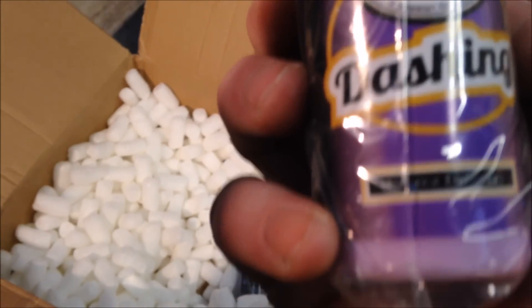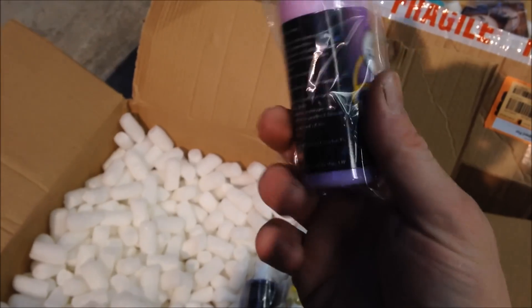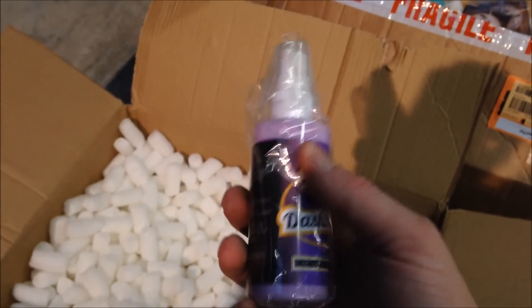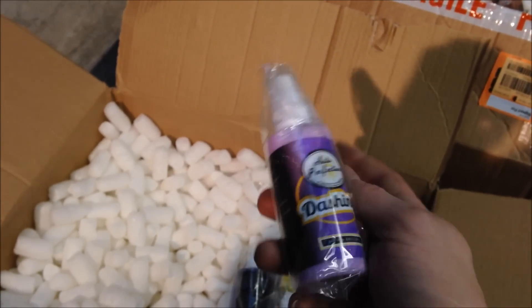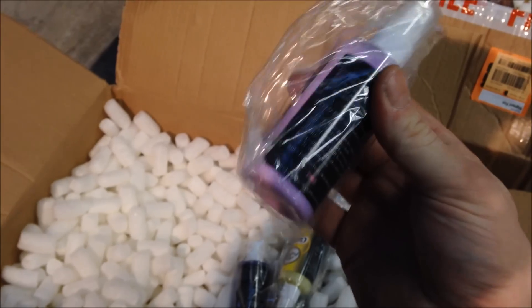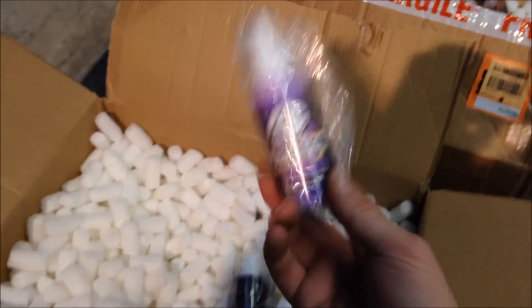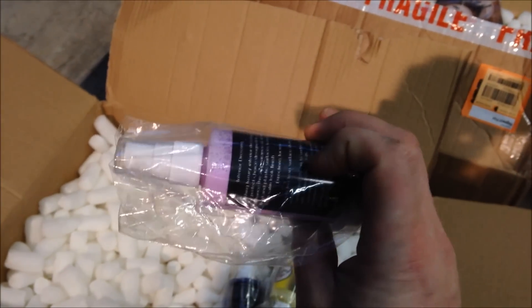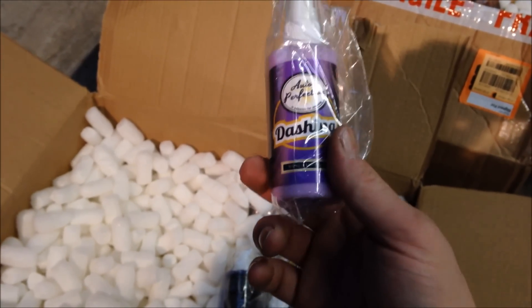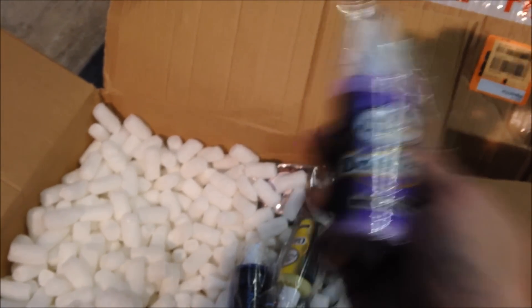Dashing is an interior dresser — that's cool. I told him to only send samples, don't be sending big bottles of the stuff, just send a few samples so I can familiarize myself and test them. Aaron is a top bloke, absolute top bloke, and this stuff is made and hand poured in Britain. There's no bullshit in these. He's a decent bloke and everything's kept in-house — it's a proudly run business.